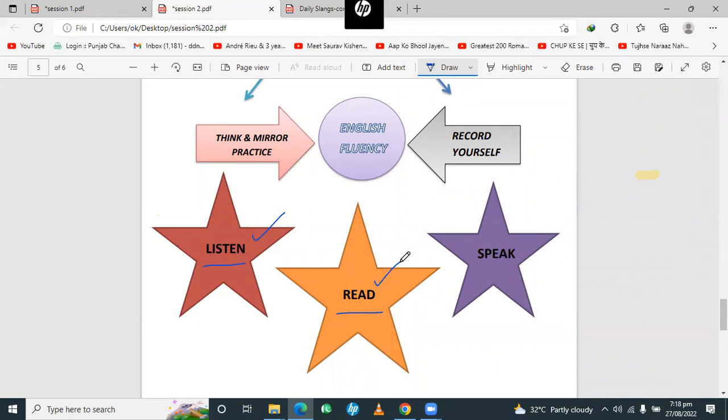Now, listening to the same topic, reading the same topic will lead you towards similar kind of vocabulary words, similar kind of material, and so your brain will think about the same material. After listening, after reading, you have to write down what you understand from listening and reading in just 1 paragraph. In just, you can say, 4 to 5 lines, you have to explain what you listened to and what you read. You got my point? This is the category A.